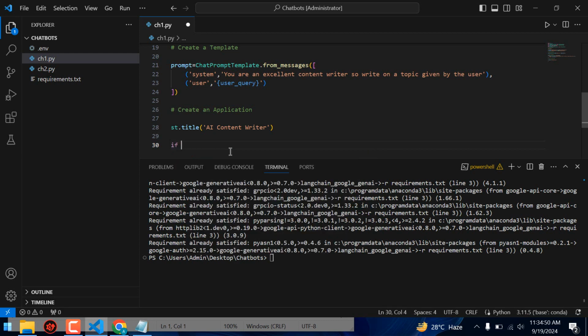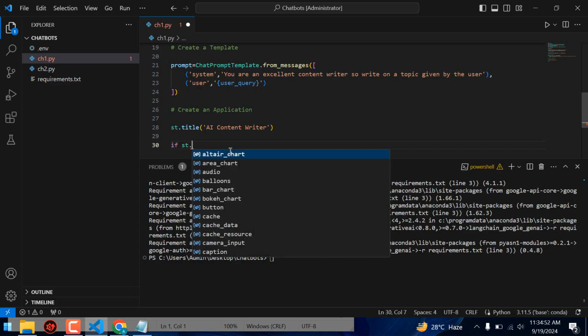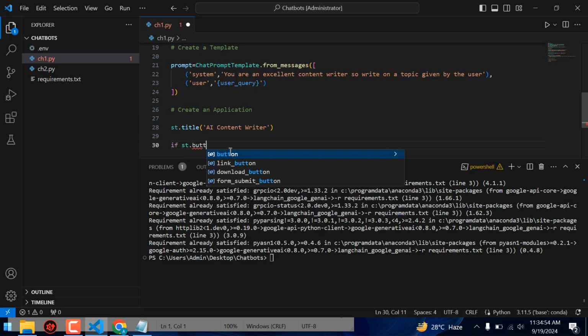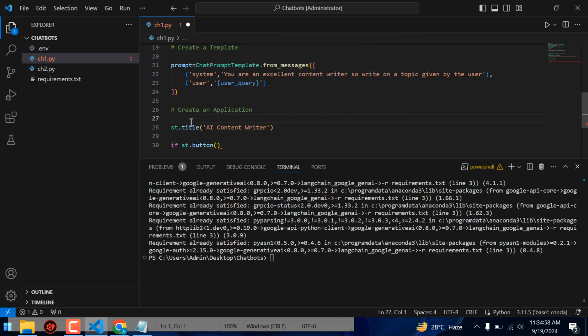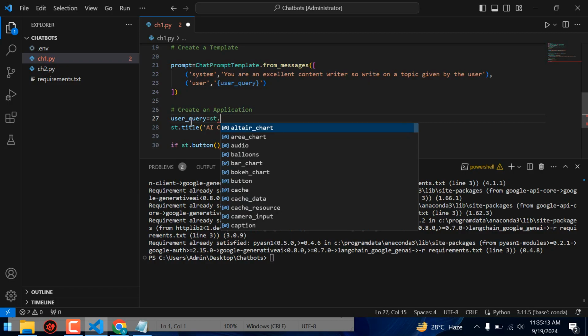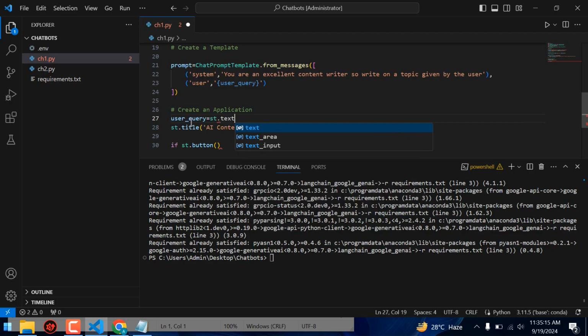Then after the title we will create st.button, meaning if someone clicks on the button. But before that, we need to create a variable here, which will be user query. That user query will be asked by the user with st.text_input.